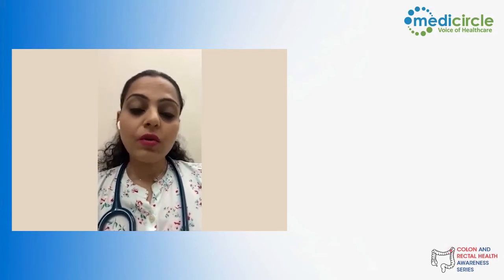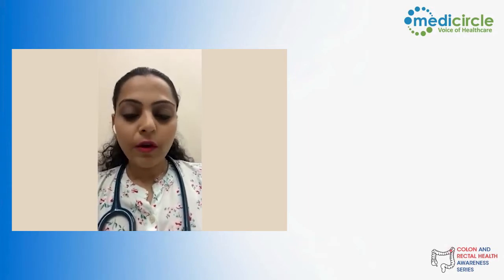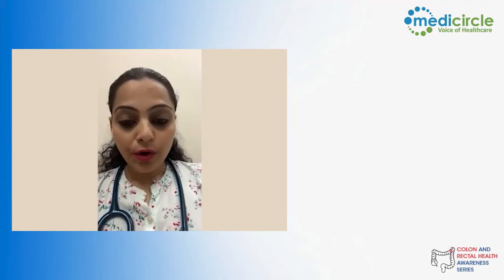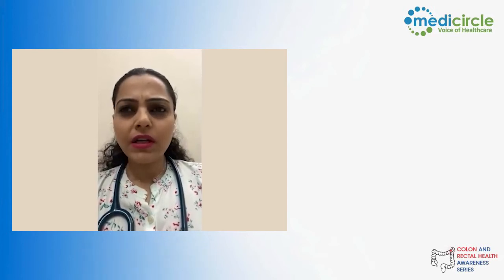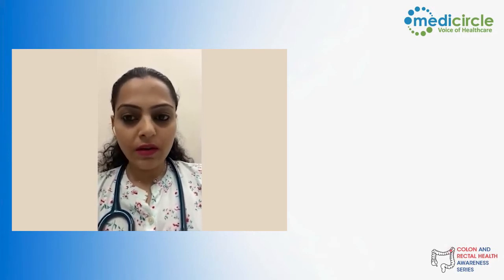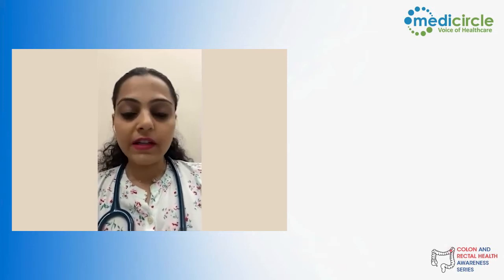The bleeding, which is caused because of the piles, yes, the medicines are available to stop the bleeding. But if you ask me, can the medicines treat the piles completely? The chances are very low. For that, a surgical option is available. Nowadays, there is laser treatment, which is the modern technology, in which laser hemorrhoidoplasty, a name of a surgery basically, gives excellent results to the patient immediately after the surgery within a time span of 10 days. So, the possibility of cure with medications is very low, but with the surgery, definitely yes.